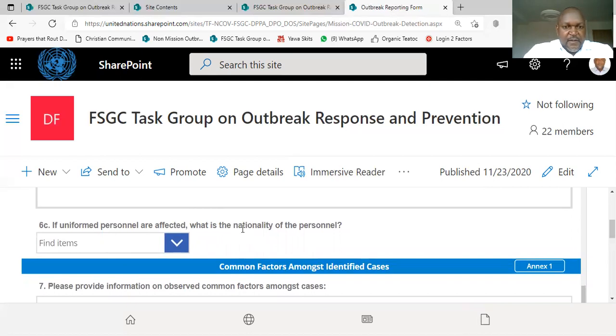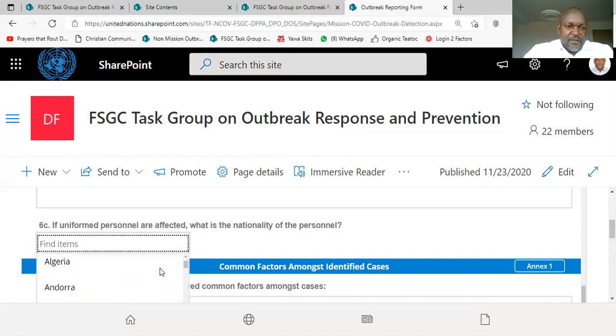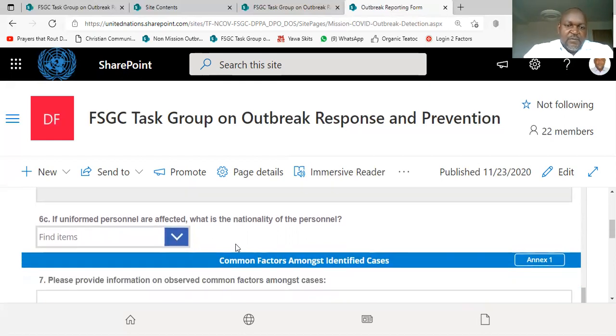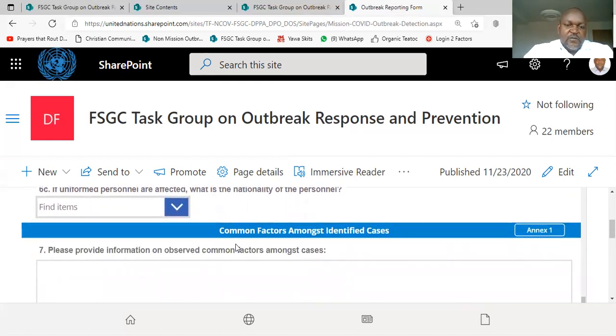From there, you can give us the nationality. If they are a mix of nationalities, you can still explain it under the narrative section. You can explain that the cases are Beninese or Cameroonian or Nepalese.